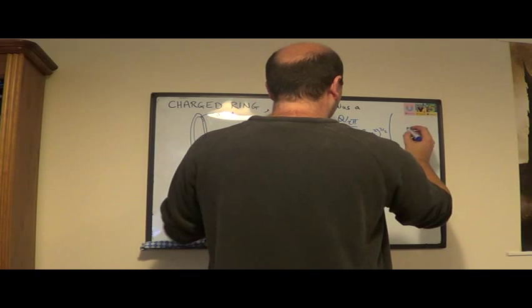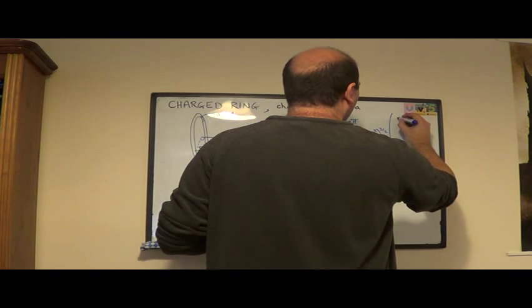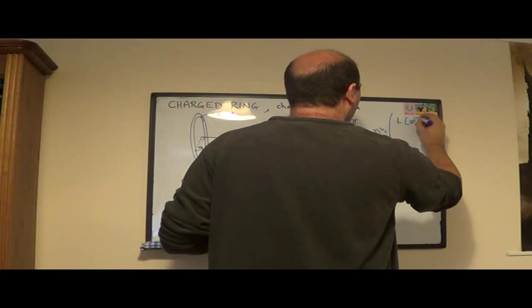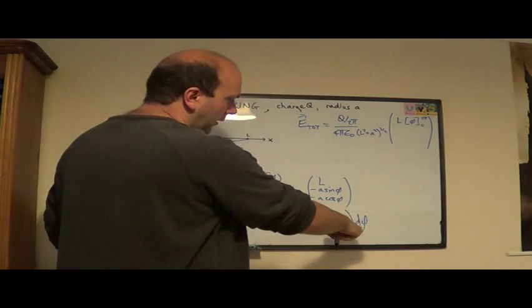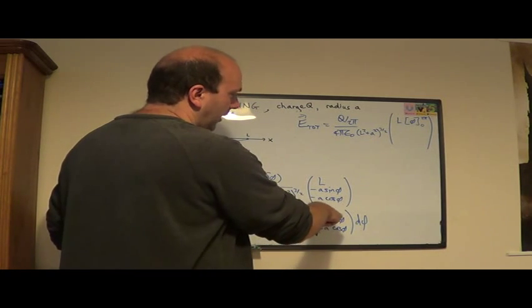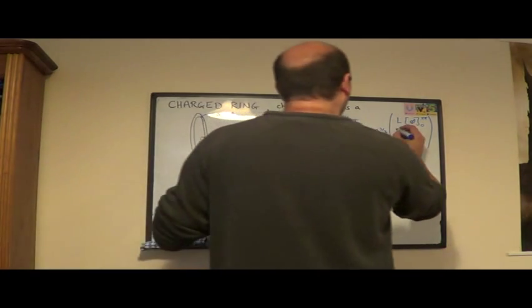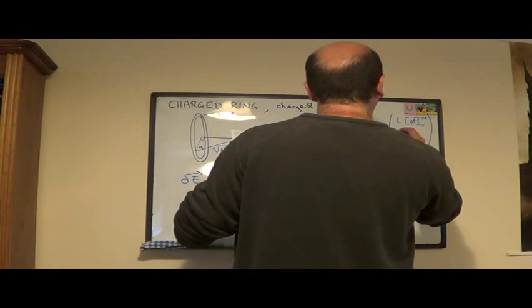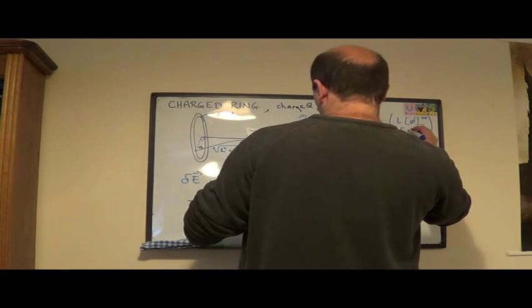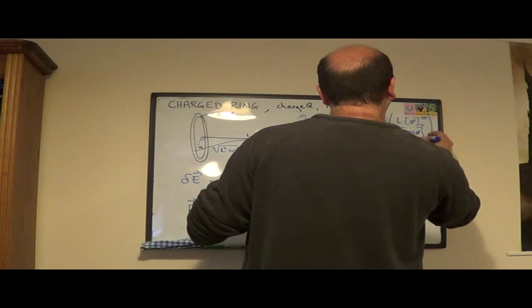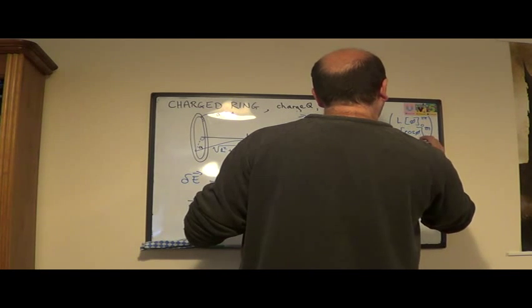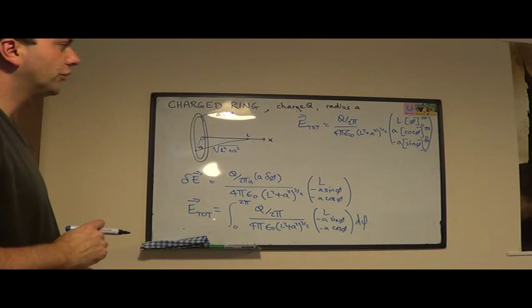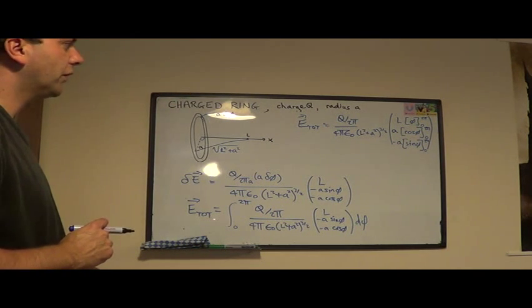And what I will end up with is L, integrated d phi from 0 to 2 pi. I'm doing the integral d phi just of L and I get L phi. Now I've got cos phi goes to minus sine phi, so I get A cos phi from 0 to 2 pi. And then minus A sine phi between 0 and 2 pi is the integral of minus cos phi. Sine phi differentiates to cos phi.